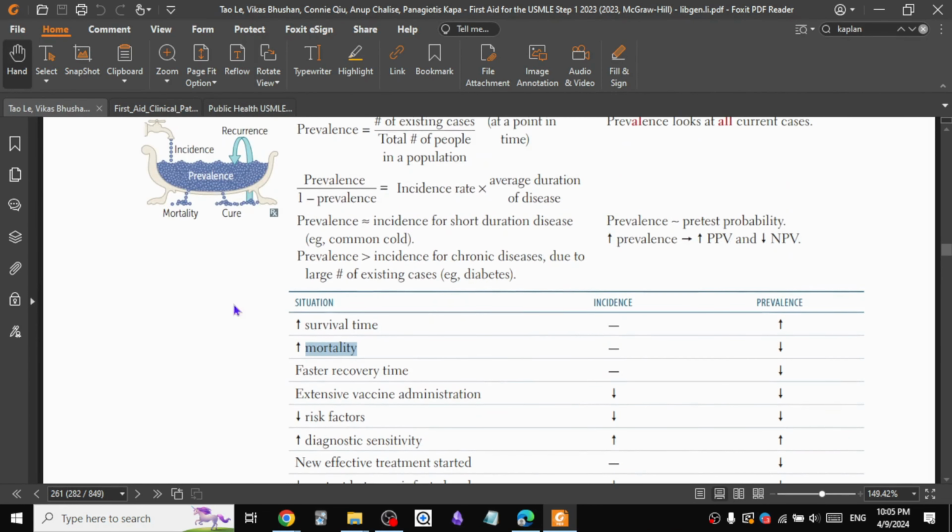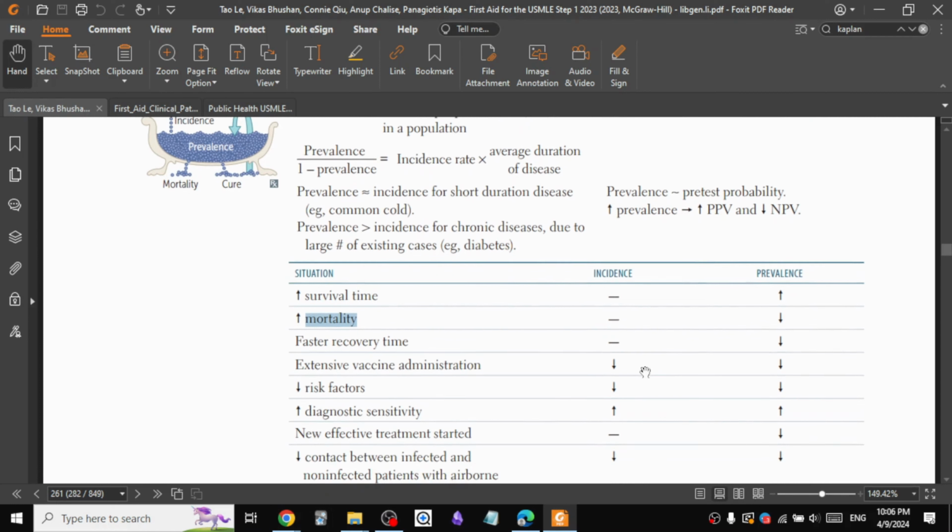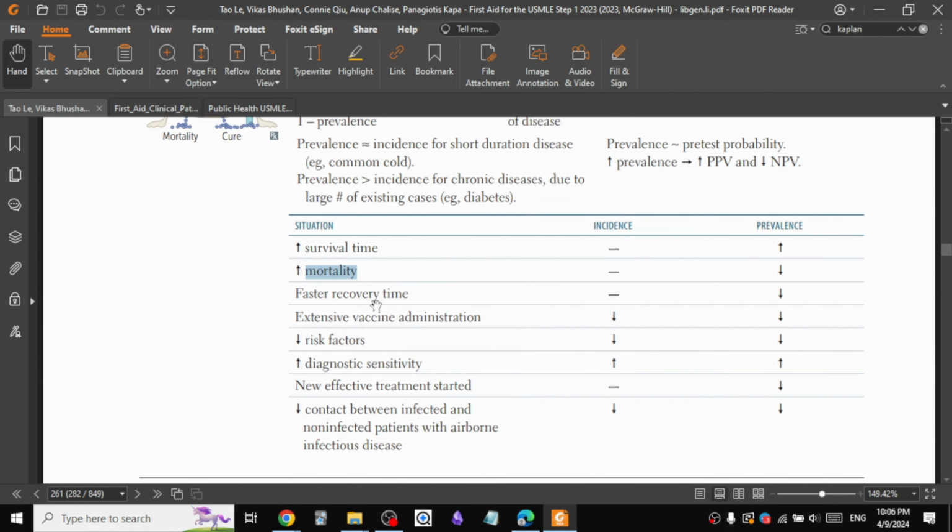So always try to visualize this. You see how increasing survival time works: I'm keeping this constant, and I'm not actually curing, but I'm just stopping the flow. So overall prevalence level will start to increase. What happens if I increase mortality? You open up this drain and all the prevalence will leak out, basically. But we understand the intuition behind it as well. Faster recovery time. So if the recovery is faster and faster, then obviously the incidence won't change, right?